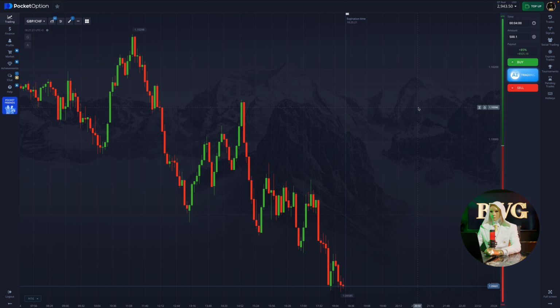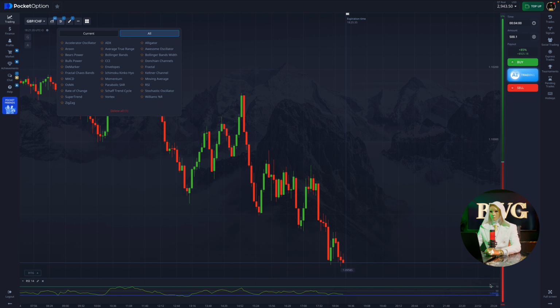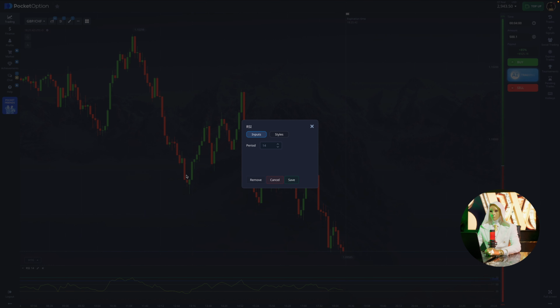Same as traded before, using RSI and market logic. So what do we need to do first? First, we need to activate the indicator. It is located here in the Indicators folder, RSI. Click here. And let's stretch it a little more to make it clear. To configure it, all right, it is not necessary. That is, it is automatically configured here. Level 70, 50, and 30. That's all we need.